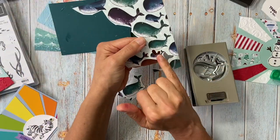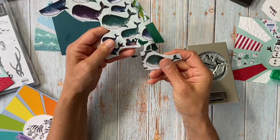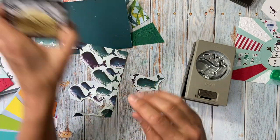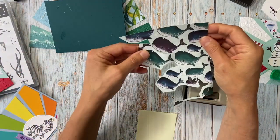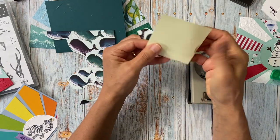But it cuts out, like this whale had the little blowhole thing cut out. So I don't want to waste all these whales. They're all good whales. I was joking last night, we want to save the whales. So what I did is I cut this out with scissors. And I'm going to use just a Post-it note.